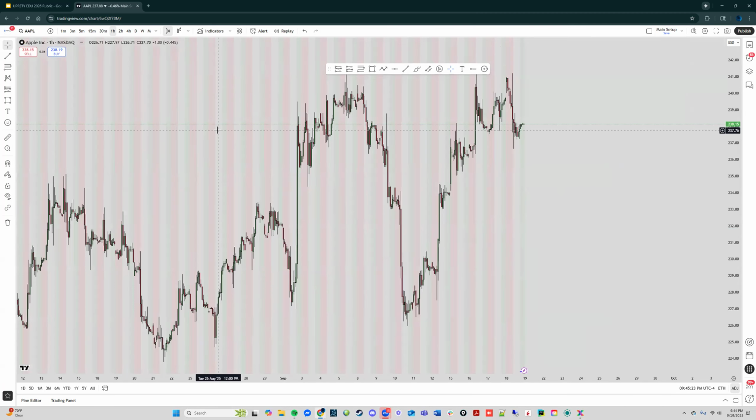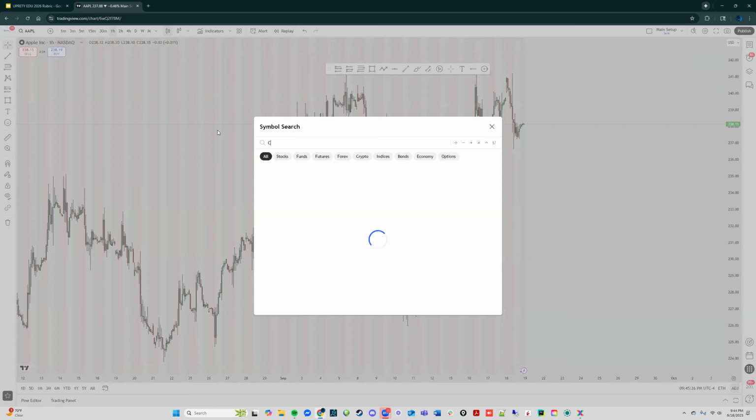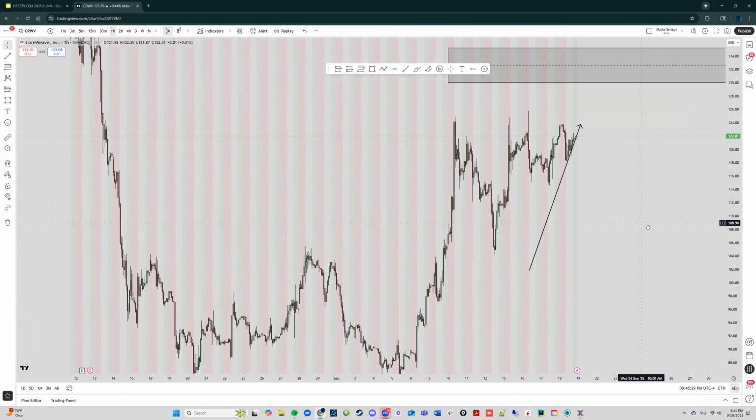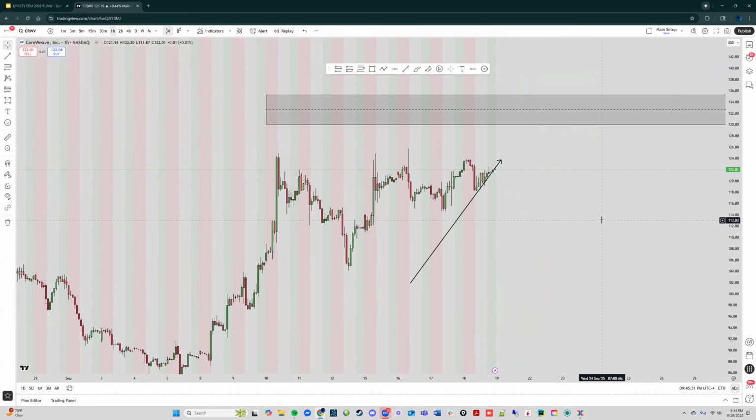Let me see if I can show you guys a cleaner chart here. Yeah, let's look at CRWV. So if our target right here is, let's just say, 130, currently the stock is trading at 122. We have about $8 of potential upside, which means that I should be risking either $2 or $4 on this trade. I'm not talking about contracts, I'm talking about the dollar value. Out of that $8, I am willing to make a full $4 on this trade.